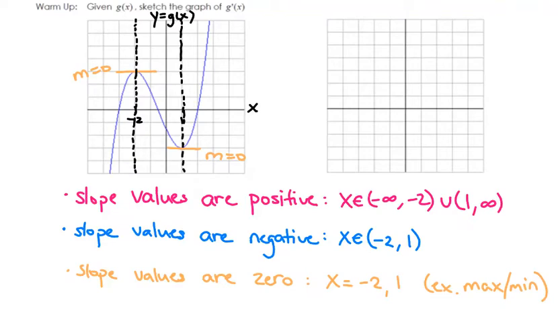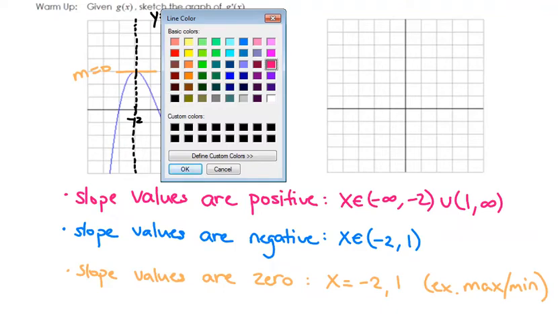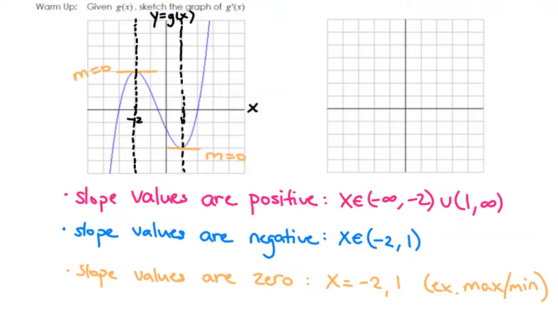Now I'm going to start off, and I want to use the same colors that I had used before. Imagine this slope right here of this tangent. It's super positive because it's super steep, like 10. Okay, and then we have the next slope, which is maybe like 9. This one looks like it's about 5. Maybe this one would be about 3. And notice that the slopes are decreasing because eventually at the very top, you're going to have a slope of 0. So this side is actually all positive slopes, but they're decreasing in steepness.